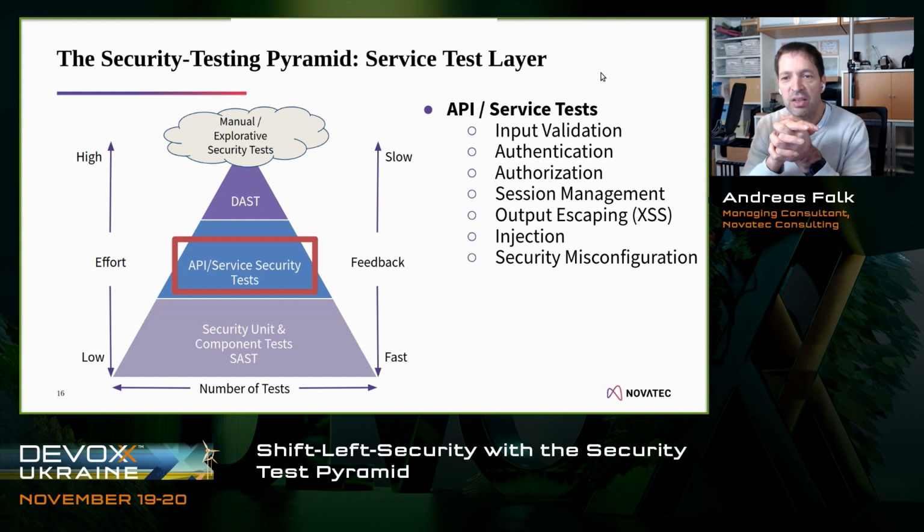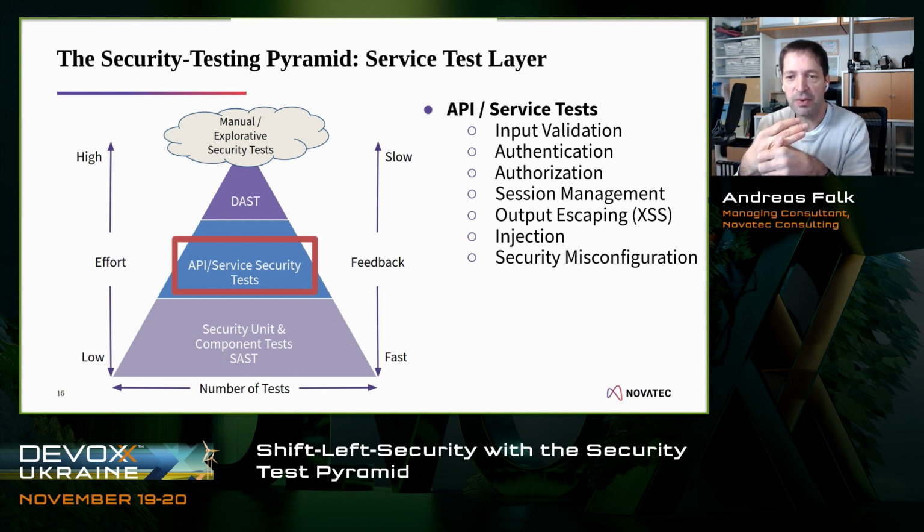On the service layer, you can even test for more security problems, like then starting up your Spring container, for example, and then really test authentication and your authorization model with Spring Security. It's really easy to test your complete authorization model in an automated fashion. You can write positive and negative tests for each and every REST API call and try to call that service with the authorized user, but also try to call it with an unauthorized user and then check if you really get the access denied exception that is expected.